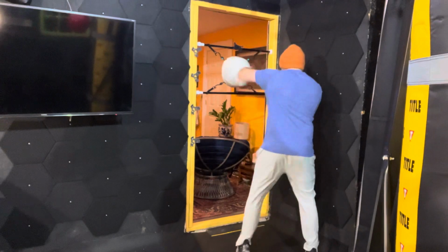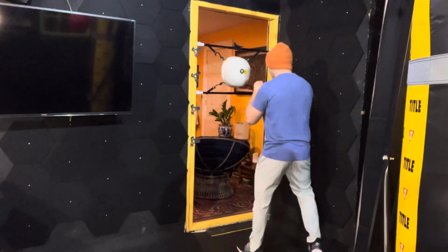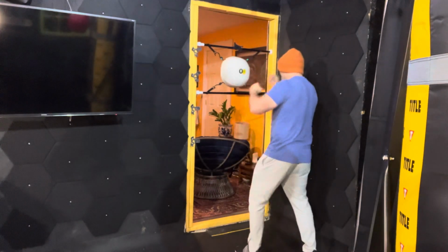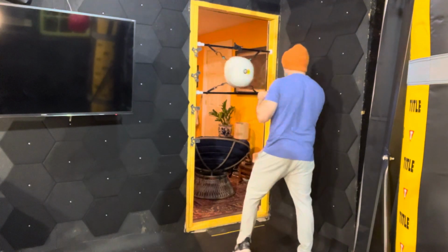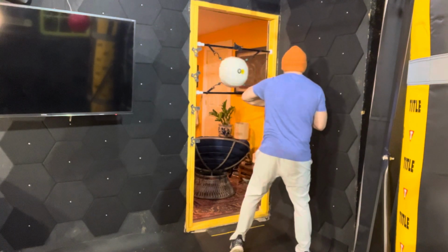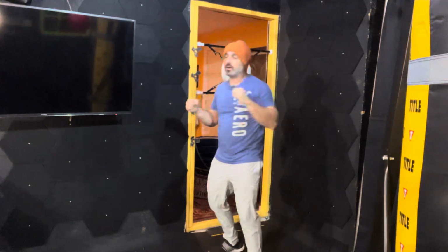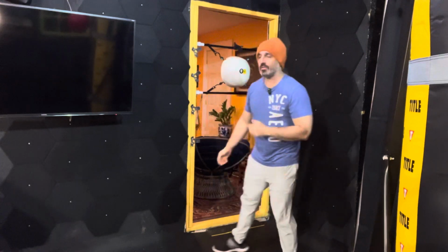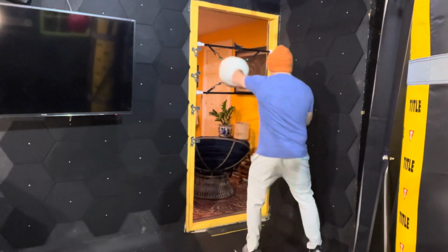Let's really loop it around this time. So let's get that nice rotation when I'm shooting that punch in the bag. Good. So we're going to go for that lead hook, and then we're going to go for that rear hook. Let's keep it nice and clean. So lead hook, rear hook. Let's go far away from the bag. Notice I'm getting nice range.